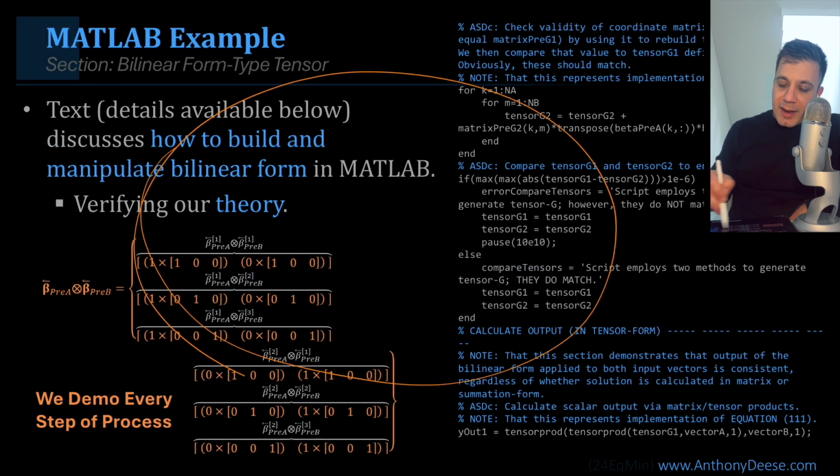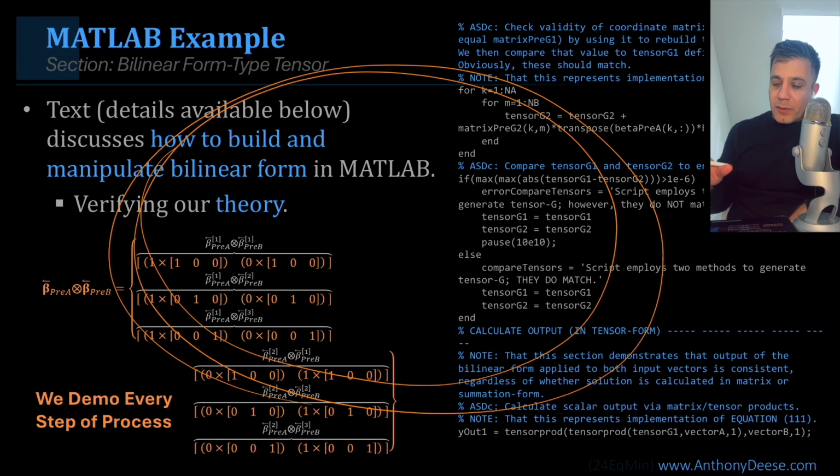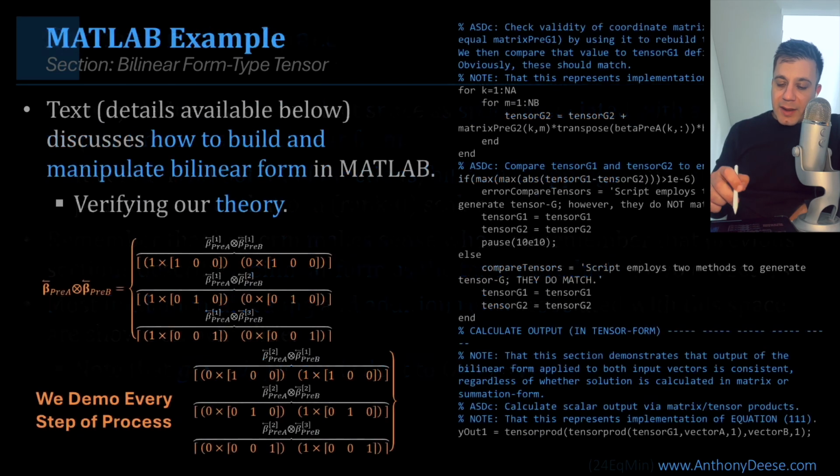You also see again here I have a MATLAB example, so if you are able to get access to the textbook when it's available, you would also get access to the MATLAB example of the bilinear form. So let's jump into this generalized rank 3 tensor and what that means, how we're going to use that, and talk about why we're even discussing this.